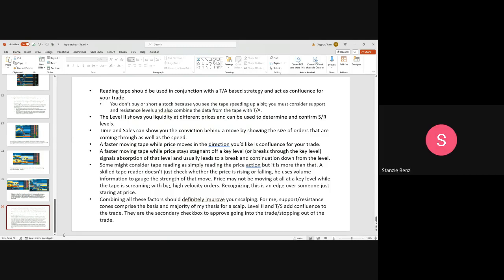For those who are scalping noobs, is the free version of Bookmap on TOS enough for this? Yeah, it's enough. That's all you need. Just get the free version on TOS. That's enough for what I've gone through, and you should be able to see everything I showed you in this presentation.